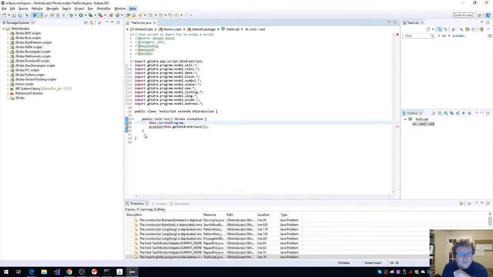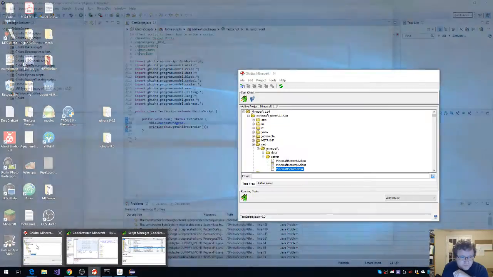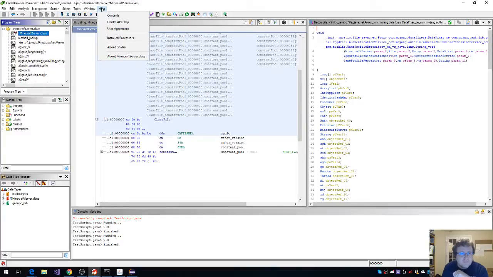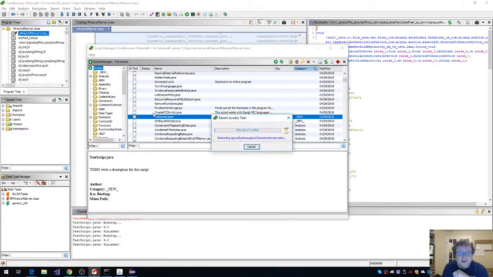Let's see. Help. Wrong help. Help Ghidra API help. Whoa. Okay, extracting JavaDoc. That's going to take just a minute because there's 11,434 of them. That's a lot of classes.